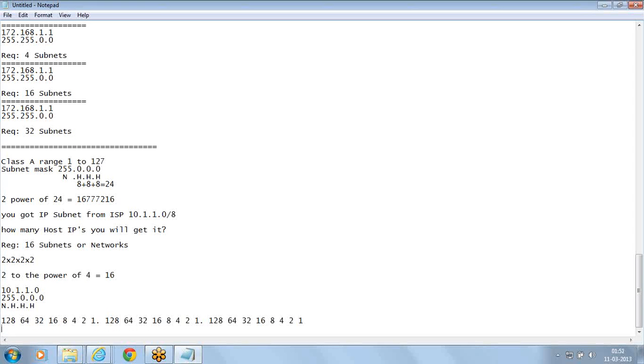So we know the last three host portions I have just taken, not the network portion. I ignored the network portion. I was taking the host portion.